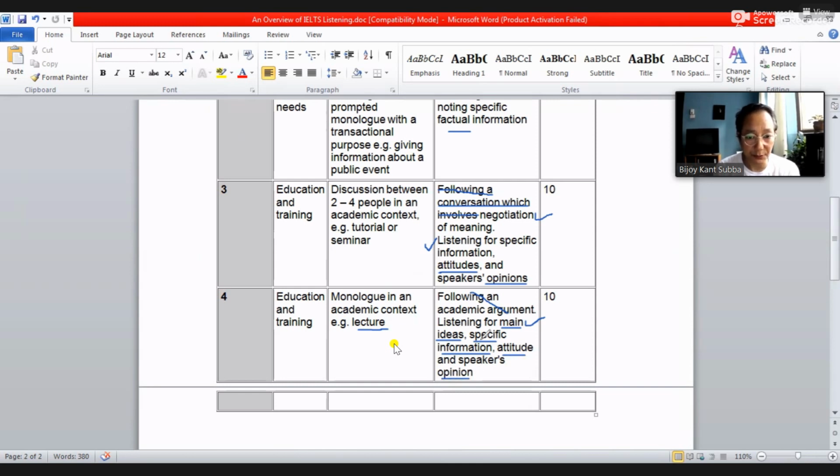Your specific information is already there in section 1 and 2. Section 3 adds speaker opinion and attitude. Section 4 adds speaker opinion and attitude, plus listening for the main idea.